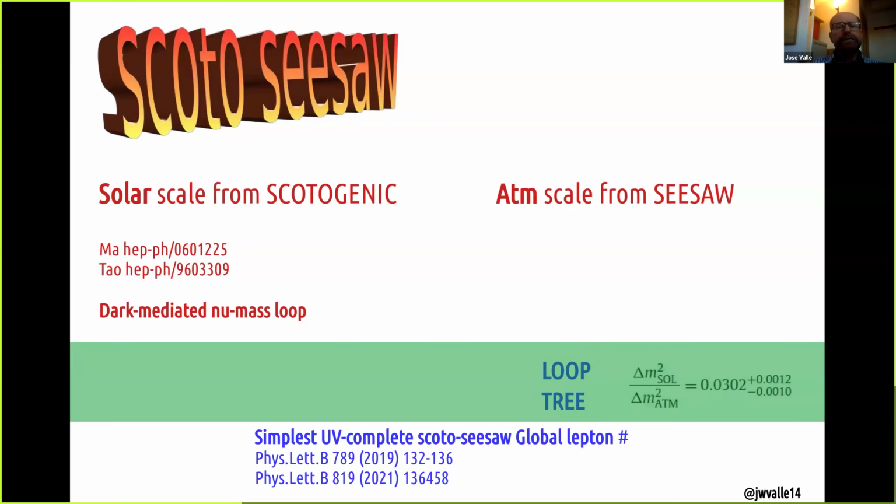And of course, this needs theory. In fact, these two references provide the simplest UV completion of this argument, in which lepton number is just a global symmetry, a spontaneously broken global symmetry. So the theory is perfect, but you have to put by hand that there is only one single neutrino singlet and three doublet neutrinos. One can be more ambitious, and this happened.